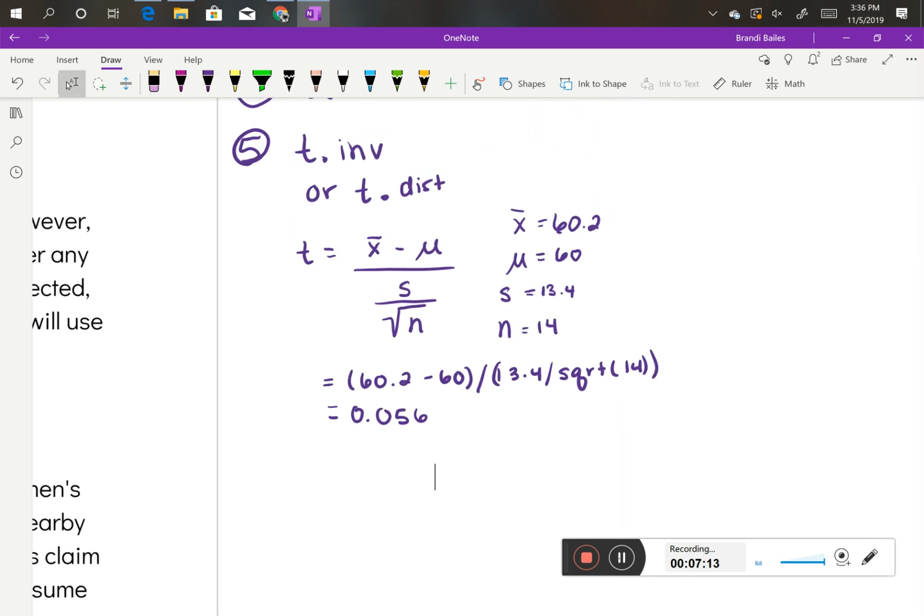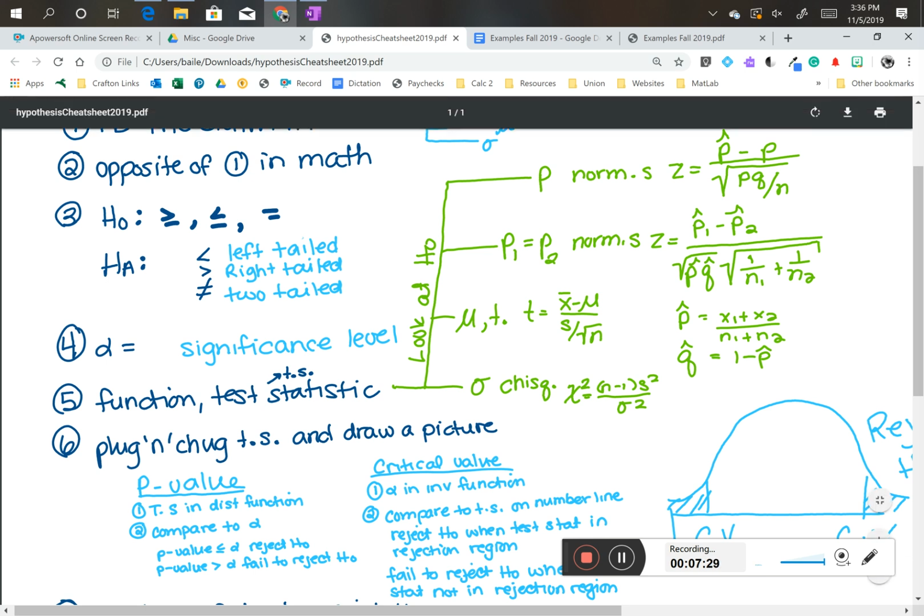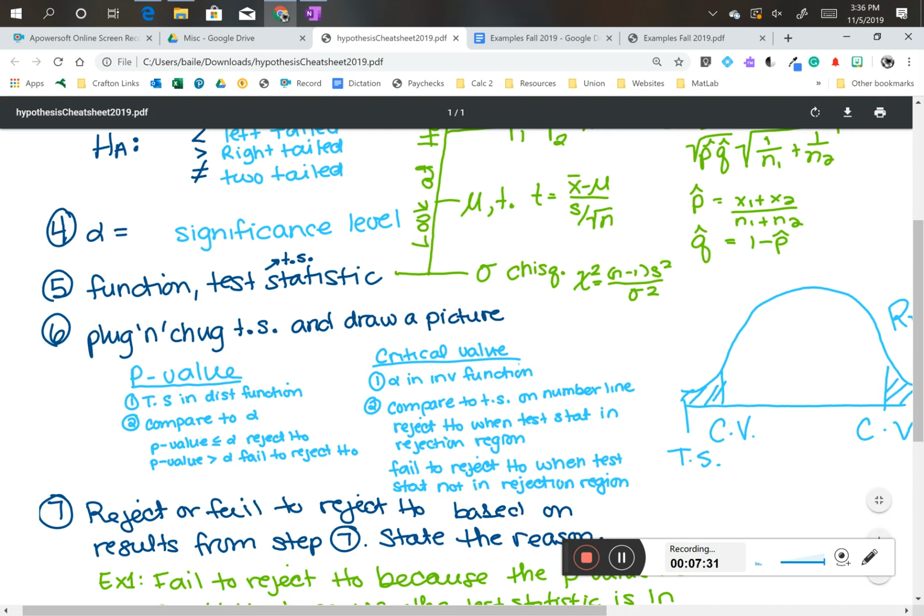Okay, continuing into step 6, I cheated a little. Technically, this calculation is part of step 6 if you're following the flowchart. Just put an arrow there and fix that. So the flowchart says step 5 is just to write down the equation and the table that you're going to use, or the function you'll use in Excel, just to help keep you organized. So we cheated a little and did the plug and chug part already.